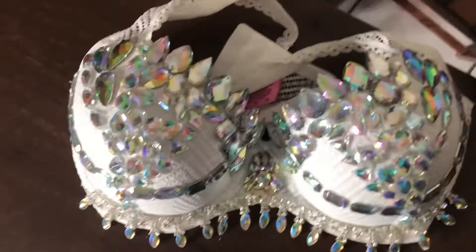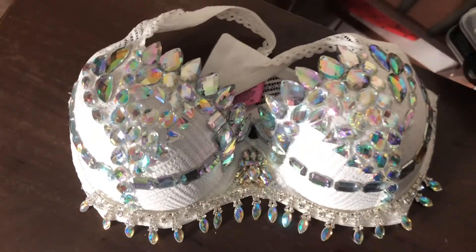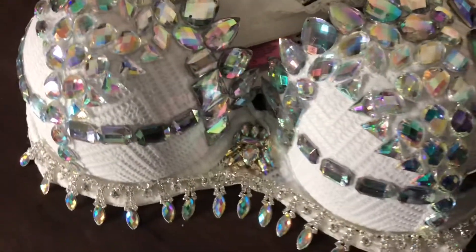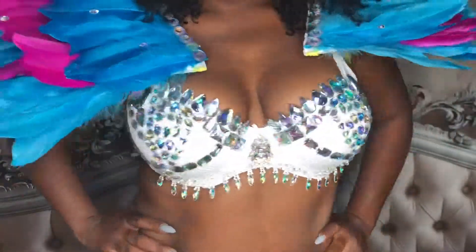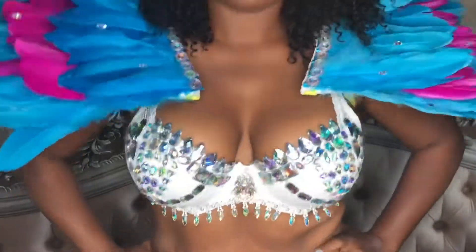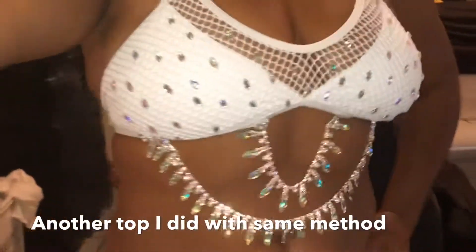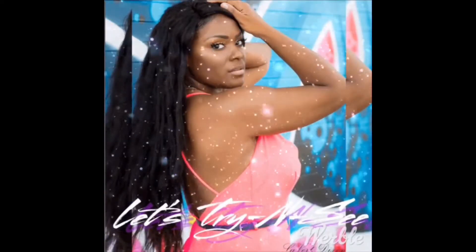It's a very simple DIY. All you have to do is have your stones, have your color pattern, and just kind of go to town creating something. I will be adding some video of me actually wearing the bra so you can see what it looks like. But yeah, this is pretty much my final rendition of everything. I think that's enough — you can see what it looks like.